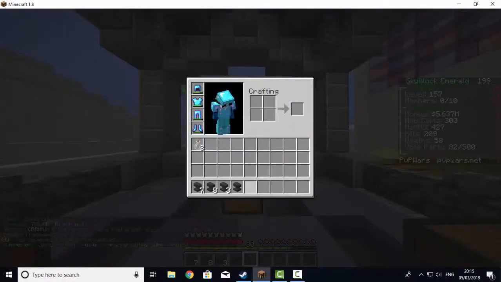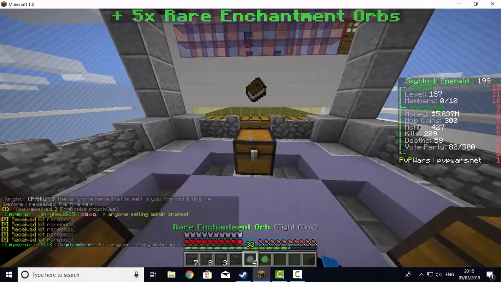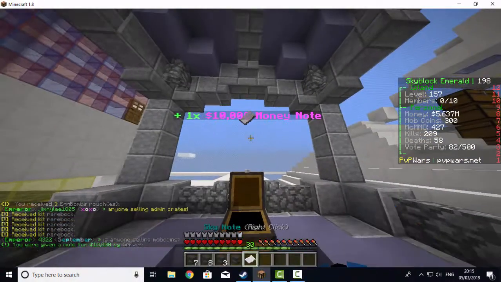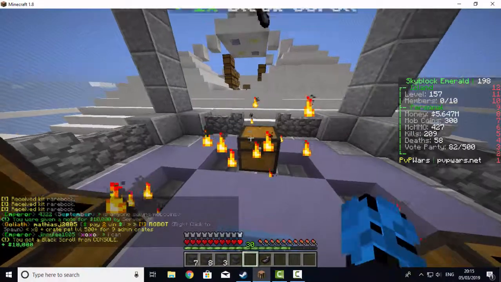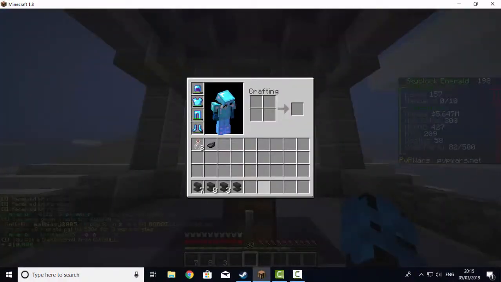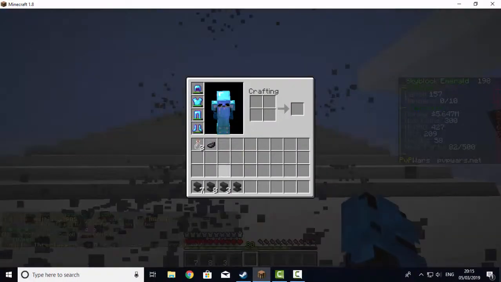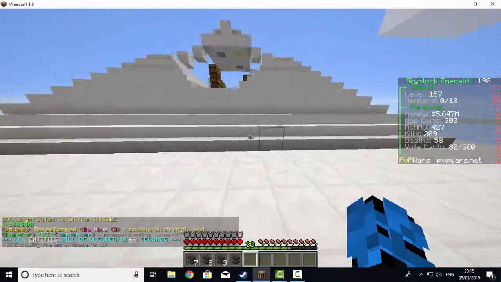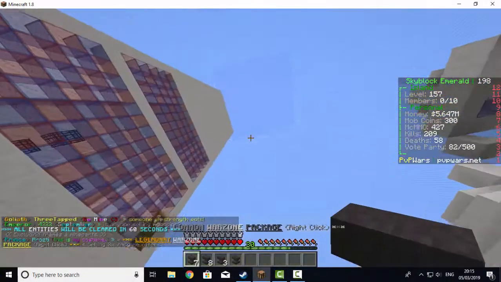Okay, so we got egg bombs. And we got enchants. We got 10k. And we got a black scroll. Nice, nice, nice. Coming along quite nicely. How long is this video at the moment? 11 minutes. Okay, so. Another common.